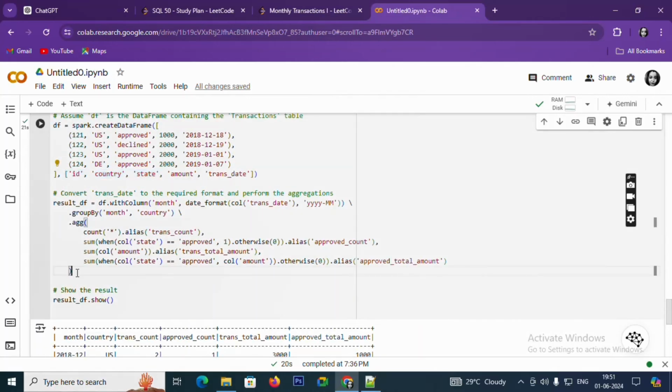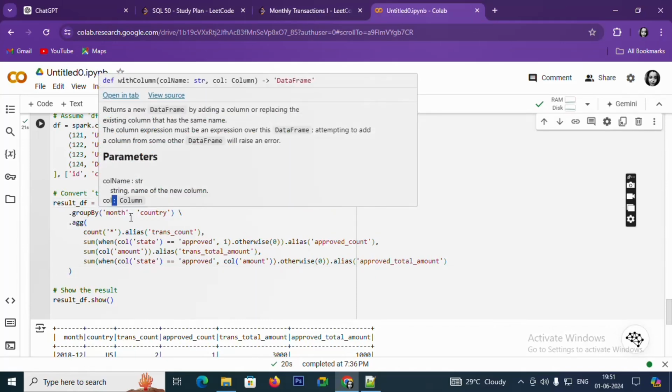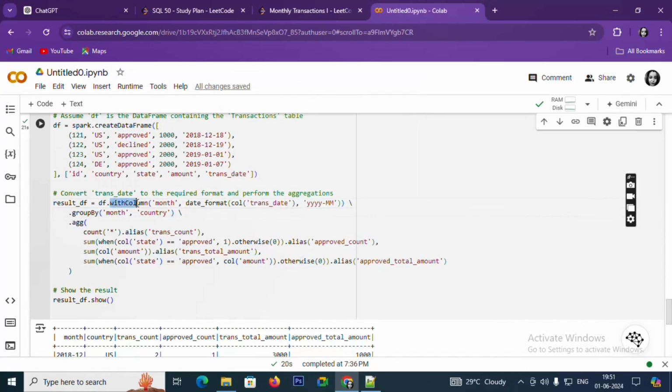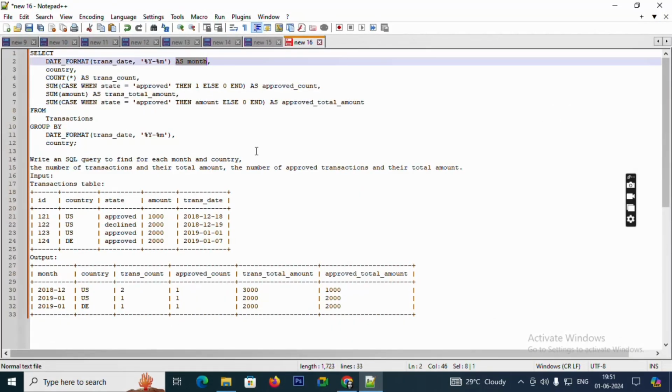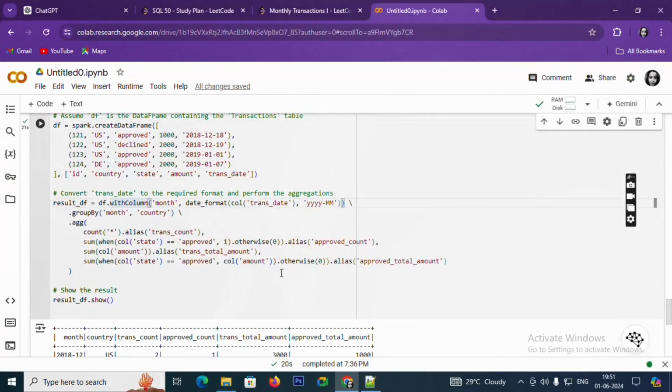So now let me just explain this. Okay, so first thing, we are doing a df.withColumn. What this withColumn does is it adds a column. Okay, so you see in our SQL query we did an alias, right? So it was an additional column to what we have in the input. So similarly in Spark also we are adding a column with the function called withColumn.